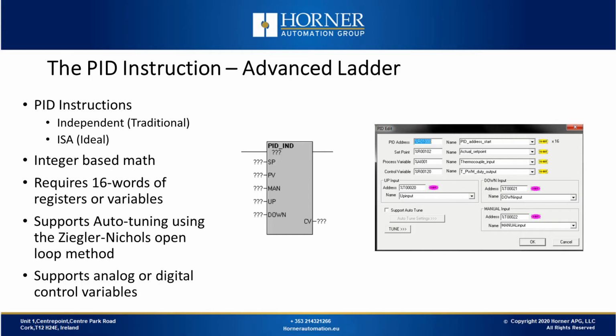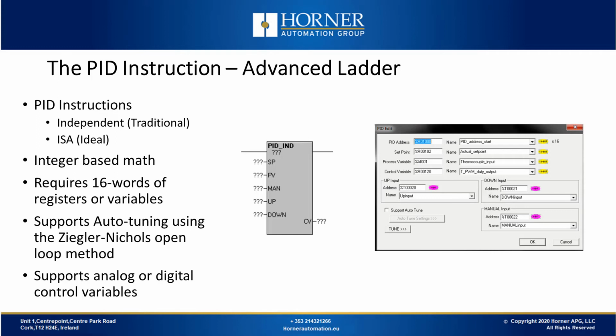The PID instruction is available in our advanced ladder and in our IEC package as well. It's an integer-based PID instruction, so all the math we do is done with integer math. As a requirement for the PID instruction, it needs us to assign it 16 words, which can be used for various parameters. They could be an area of consecutive registers for the traditional register-based advanced ladder. They could be based on a structure that consists of 16 words, or an array that consists of 16 words that are assigned to the PID instruction as well.